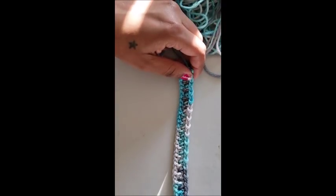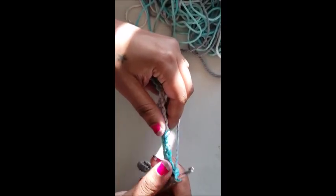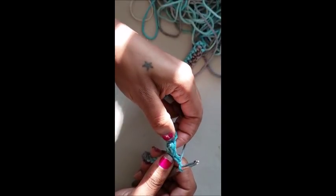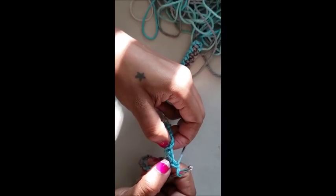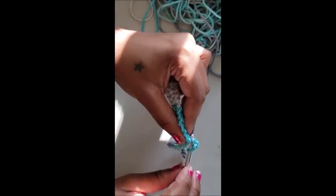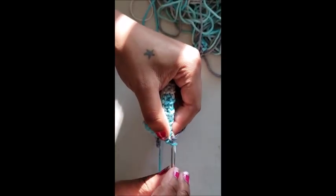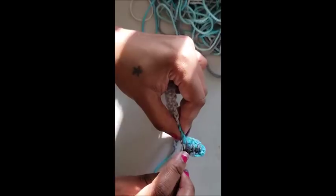All right, so for row 2, we're going to do the moss stitch again, except this time we're going to go in between the stitches that you skipped. That space between those stitches where you skipped the chain space is where you're going to put your next single crochet. So we're going to go in, single crochet, chain one. And we're going to do that the whole way throughout until we hit the end. By that time, your color sequence should go through one more time. So we're going to keep going.